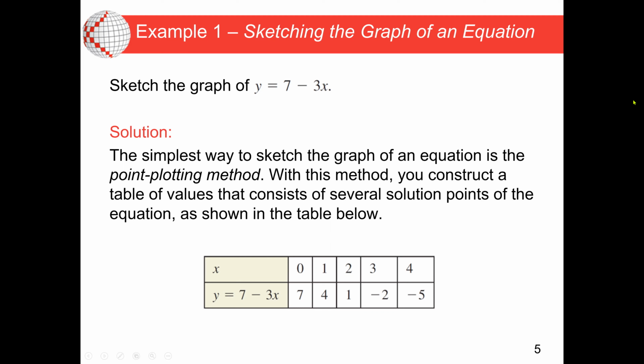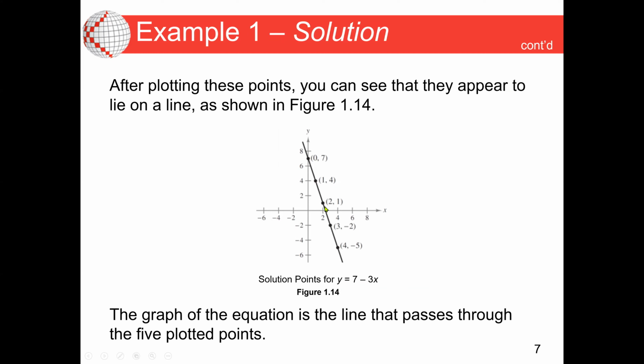Now we can decide to plot our points. And here these are the points again, because from the table, the sets of x and y, (0, 7), (1, 4), these are all the points. And we write them down here. Now we can plot the points. So when x is 0, y is 7. When x is 1, y is 4. When x is 2, y is 1. When x is 3, y is -2. When x is 4, y is -5. So those are the 5 points.